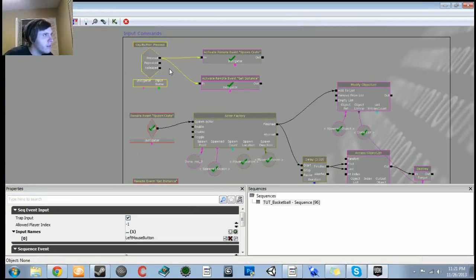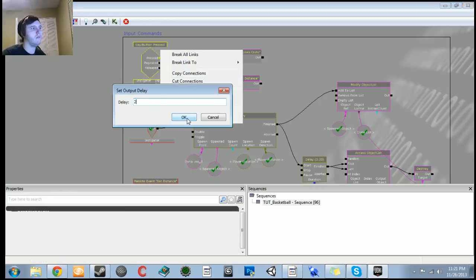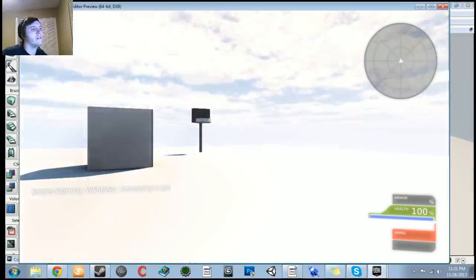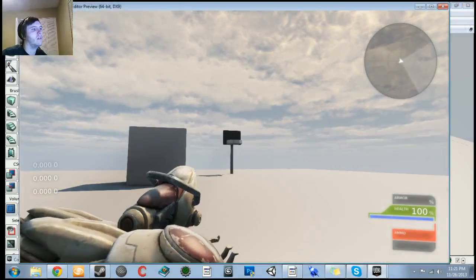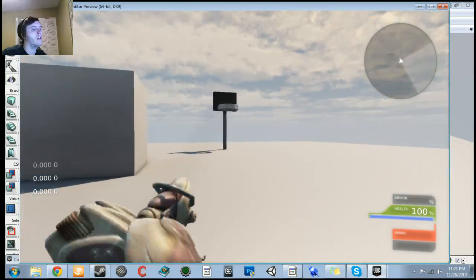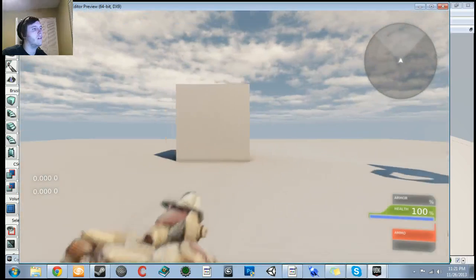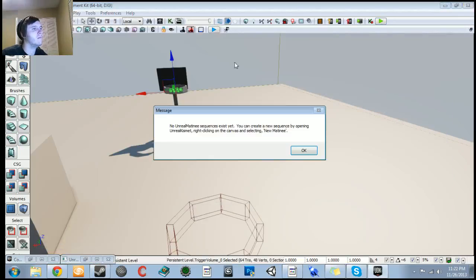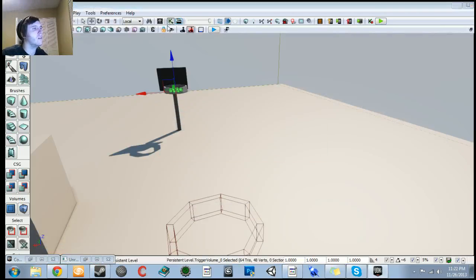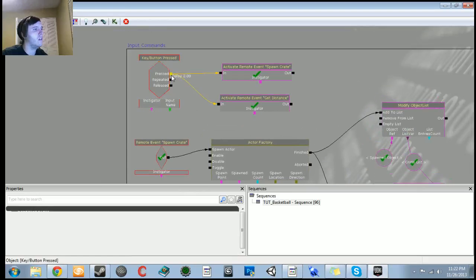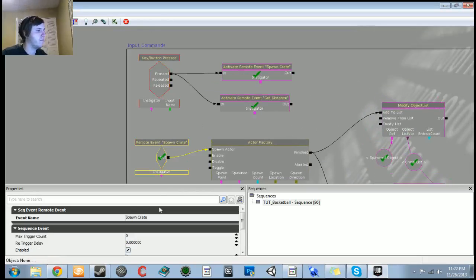Can I put a delay? Let's do a 2-second delay. That didn't do anything. Oops. Two seconds between the spawn crate.